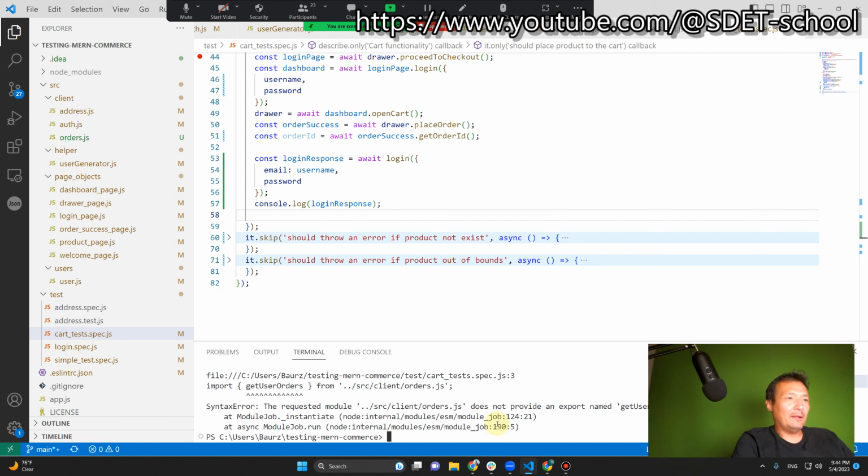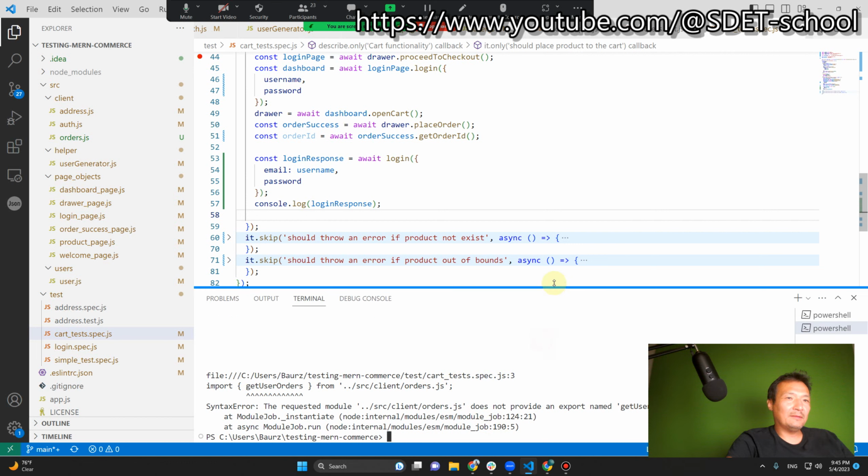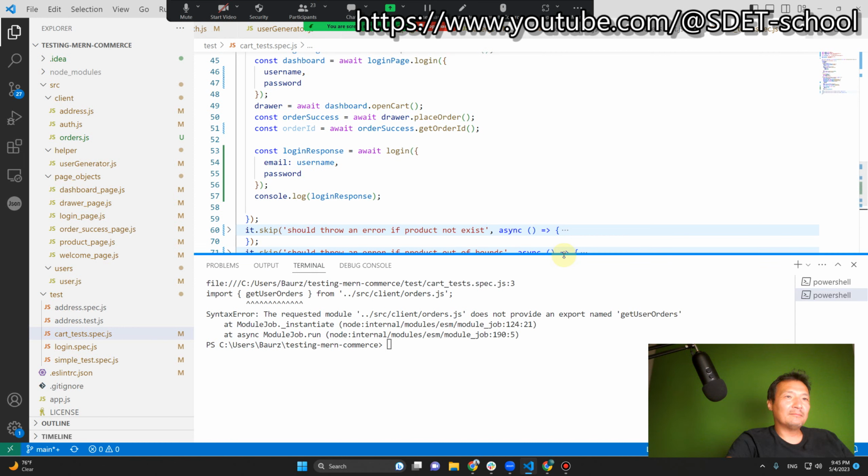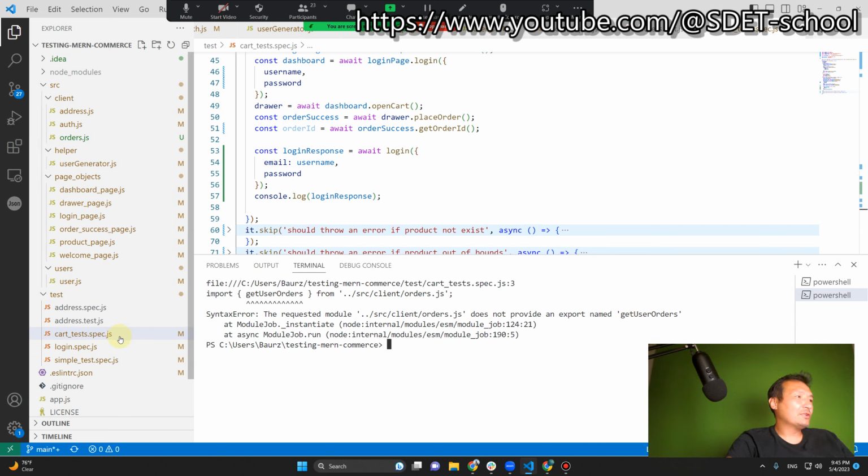Something is wrong. Syntax error: the request does not provide an export for the name. One sec, let me check.